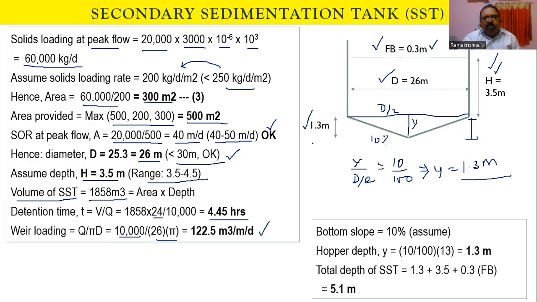And the most important thing you should understand is this secondary sedimentation tank design, particularly when you're talking about the different types of solids which are settling down, and we should talk about the hindered settling as well as compression settling. Compression settling is occurring at the bottom zone where 1.3 meter depth is occurring, and hindered settling is slightly above that. And clear water will be there beyond that particular depth. So this is how we look at the design of the secondary sedimentation tank and the design principles involved. Thank you.